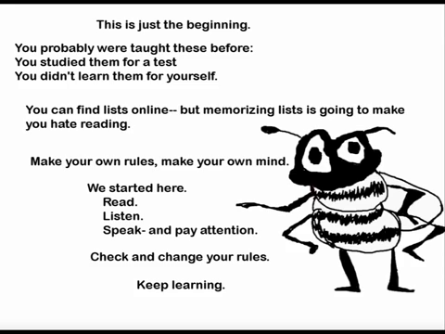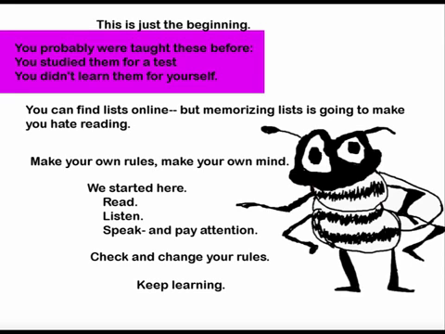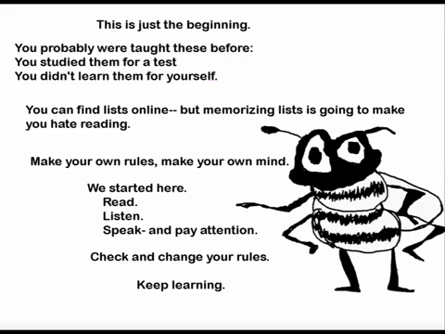And you have to remember, you were probably taught these things before, but you studied them for a test. You didn't learn them for yourself, and so that knowledge kind of went away. It wasn't meaningful. And if you look for a quick and easy answer, you can find lists online, but they're really long, and they're really complicated, and you're going to have to memorize them. And memorizing lists is going to make you hate reading, and then you won't learn.